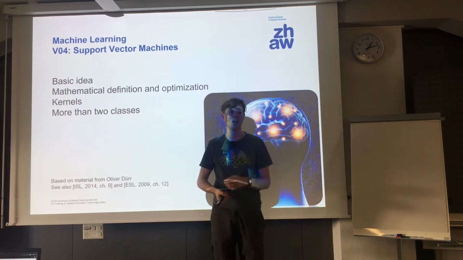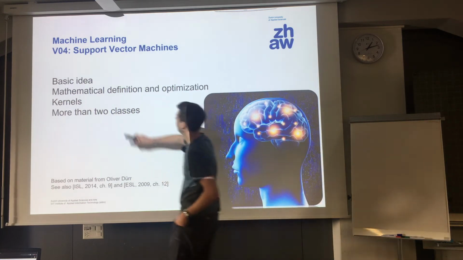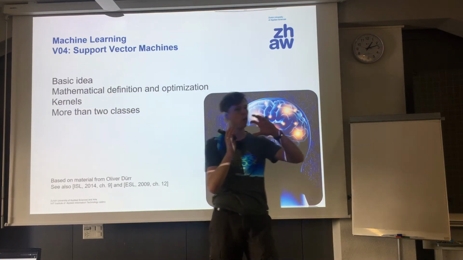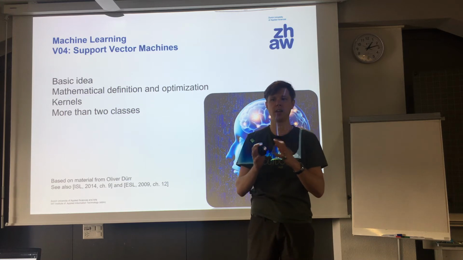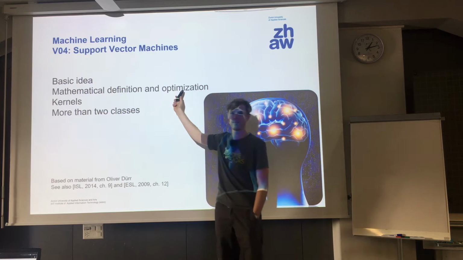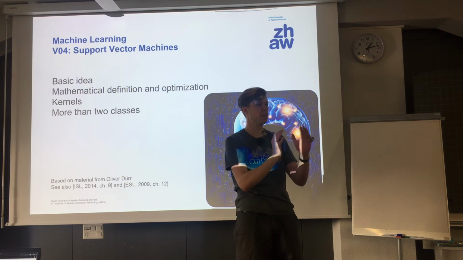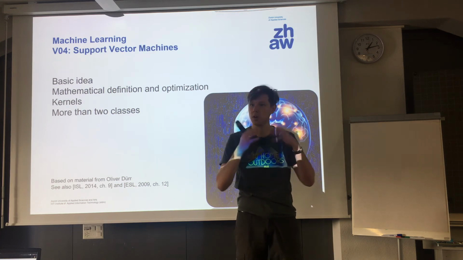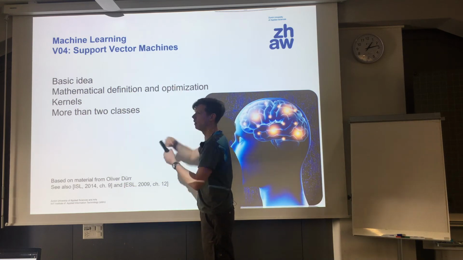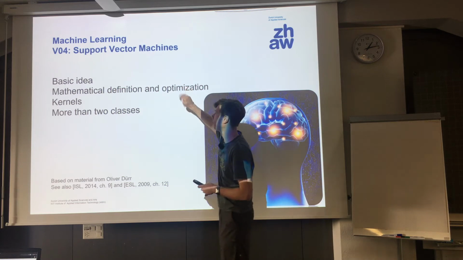We will tackle the support vector machine in 4 steps, not 3 as usual. We will first look at the basic idea, then see how we can formulate that more formally and look into the mathematical definition. We will not talk much about optimization of how the SVM is trained. We will focus on how it is formulated and what it can do once it is trained. We will not look into much detail on how it is actually trained, or into the optimization.